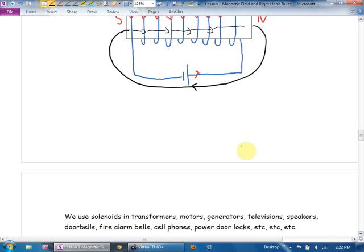Then when you push the switch in the other direction, all they're doing is reversing the current in the solenoid, and now instead of attracting, you know what it does? Repel, ka-chunk. Simple. The fire alarm bells are an old school solenoid.